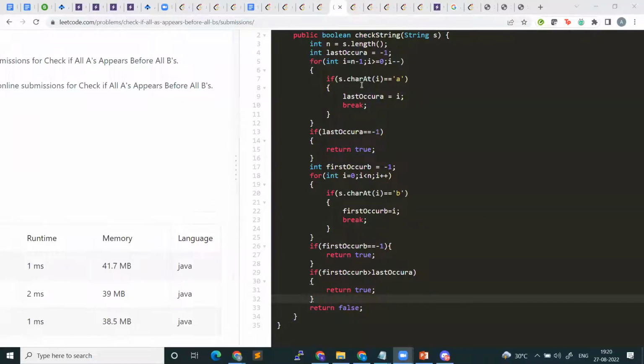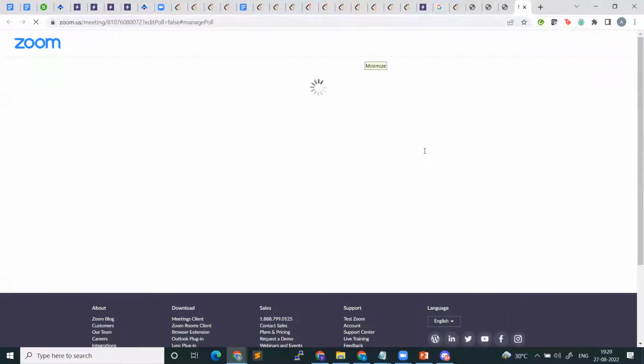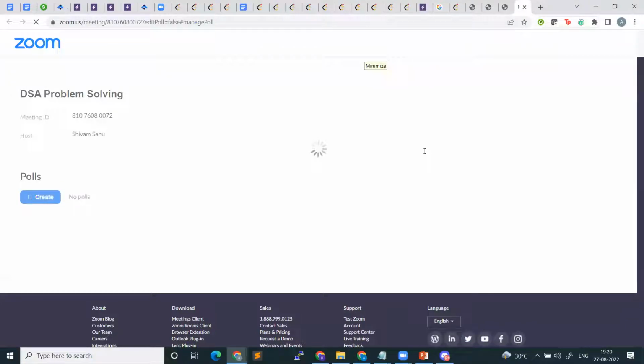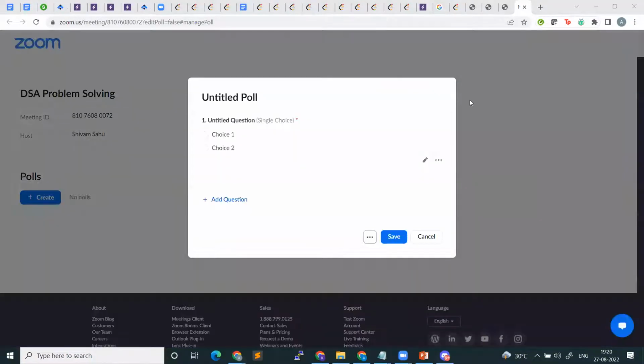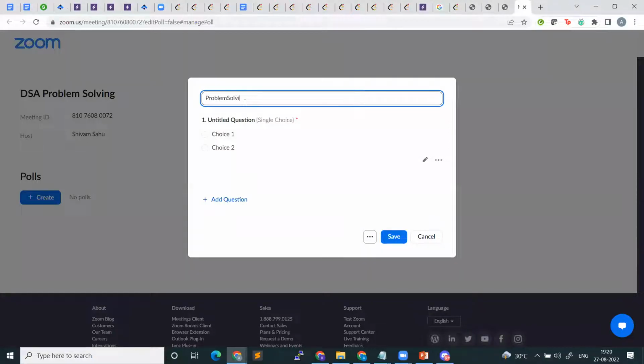I forgot to create polls today. Let us create a poll. I'll try to answer the question. Why from the back? You guys only answer me. If I am finding the last index, why am I iterating from the back? Can you tell me? Boss, come with your original name. Come with your original names, right?